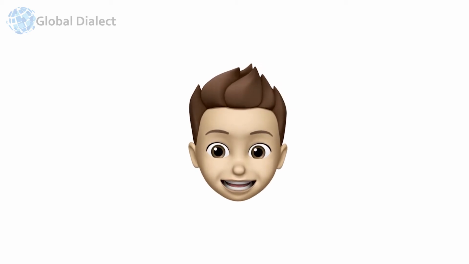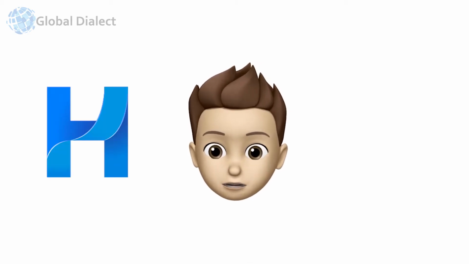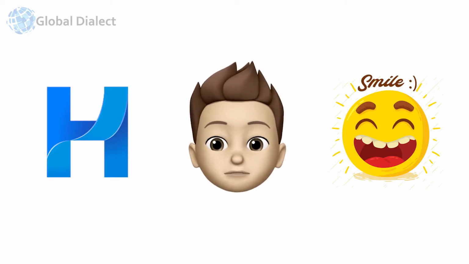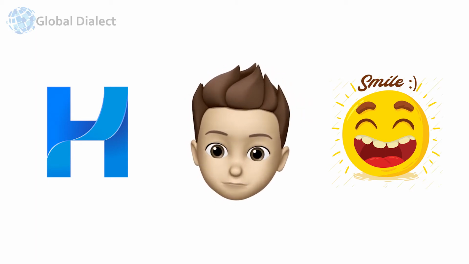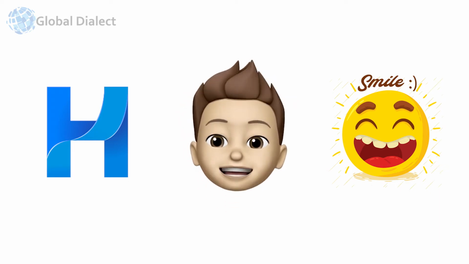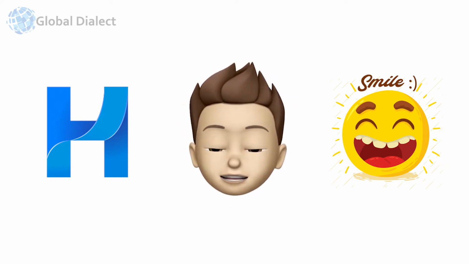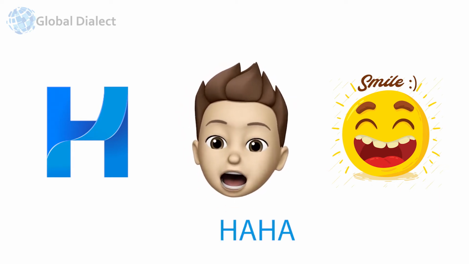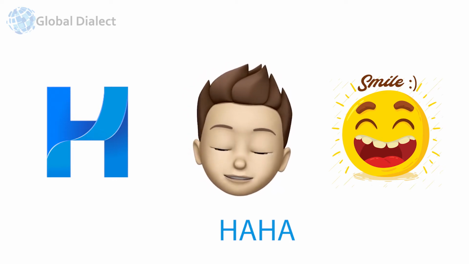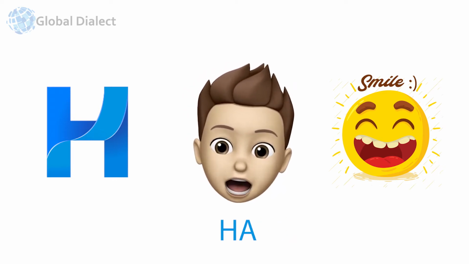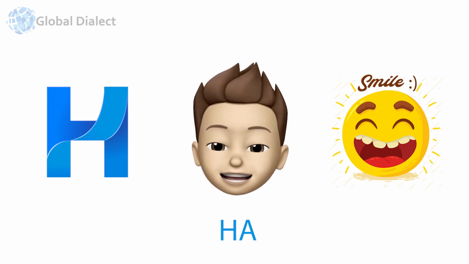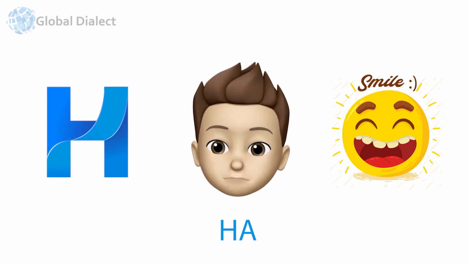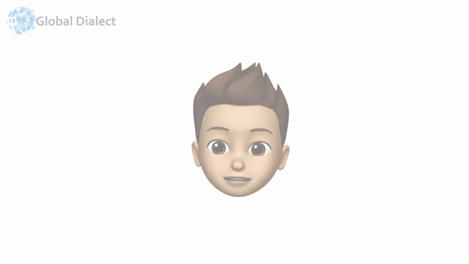So this is the first letter, which is H, and with H we have a laughing smiley. If you can relate, H, laughing smiley. That's right, it is pronounced as ha. H is pronounced as ha. Now why? It's basically haha, like we said, the laughing smiley. You just have to erase the second ha, which will remain only with ha, and hence H is pronounced as ha. Let's see the second letter.